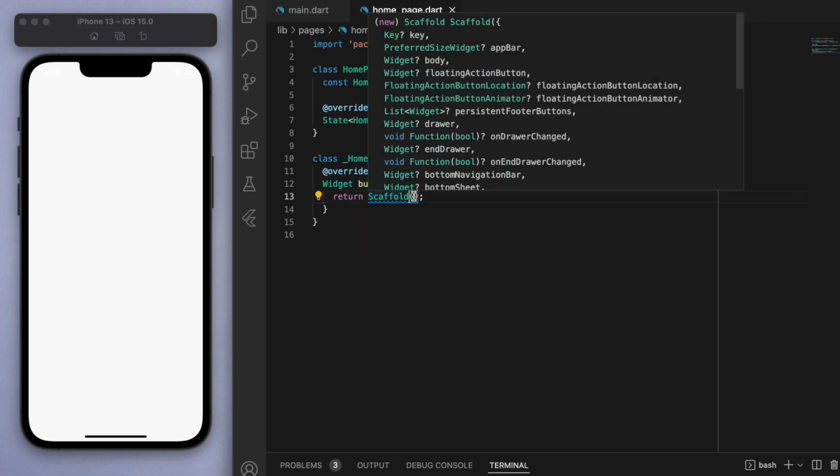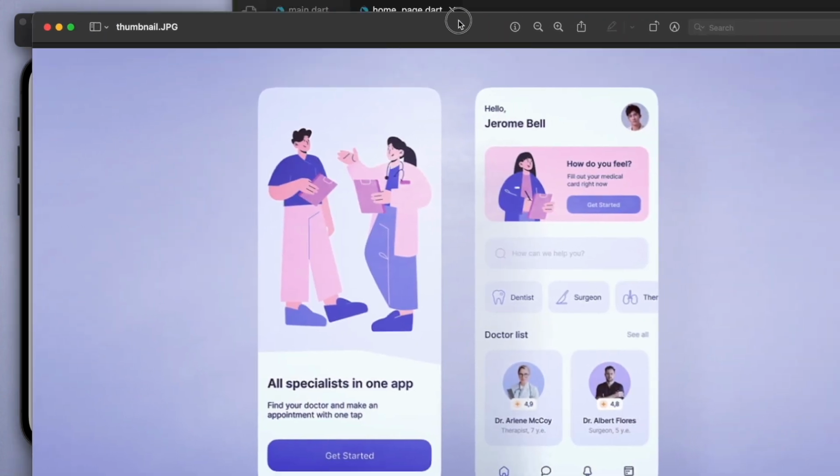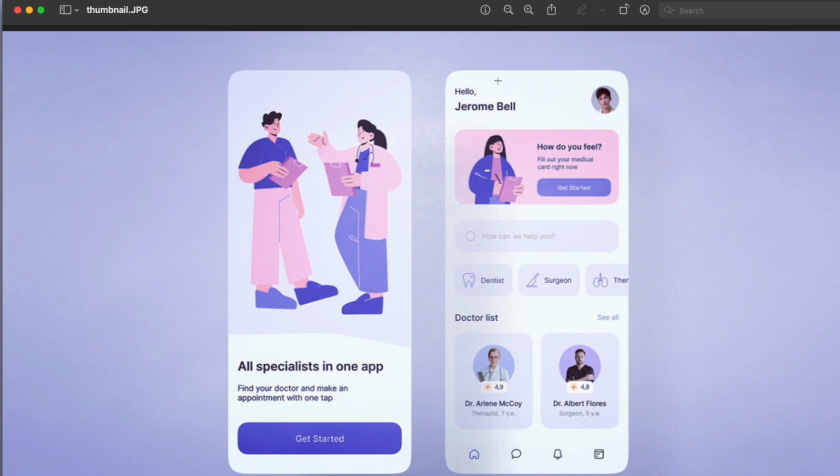Cool. So first thing is if I just bring this back. So let's just have a little bit of a plan, right? So we have the kind of app bar at the top, but because there's a lot of text widgets here, I'm actually not going to use an app bar, and I'm just going to use a big column. And then we have this little card saying how do you feel, and then we have a search bar, and then we've got these categories, and then we have some other cards for the doctors. Okay, and then finally we got the bottom navigation bar. So let's try to fill this out.